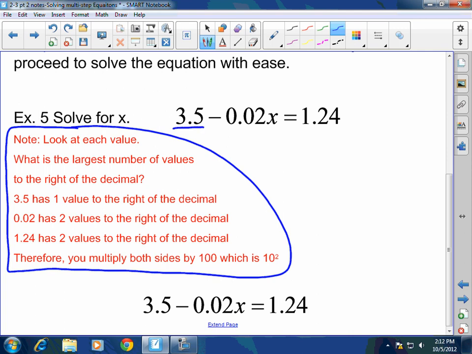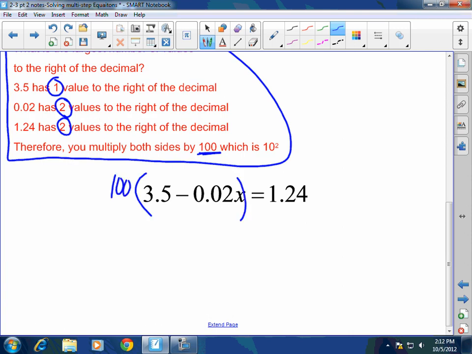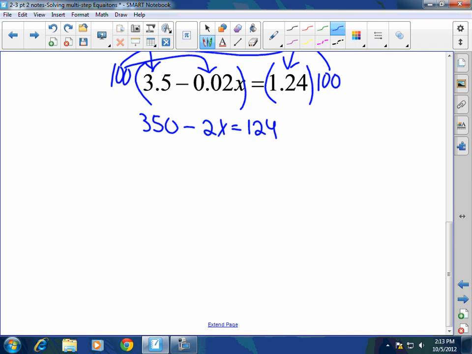So I've got a 3.5. How many decimals behind that? 1. 0.02? 2. 1.24? 2. So what's the largest number of decimal places behind the decimal? 2. So I'm going to multiply by 100. Because there's two decimal places that I have to move, right? How many zeros are there? 2, which is the same thing as 10 squared. So now, now it gets easy. You're going to multiply everything by 100. If you remember the trick that I told you, when you multiply by powers of 10, you move the decimal to the right for every zero there is. So how many zeros are here? So how many places to the right am I going to move each decimal? So 100 times 3.5 is 350. Minus 100 times 0.02x? 2x. Equals 100 times 1.24? Tell me. Ain't that a lot easier than doing the decimals?